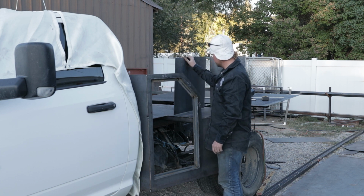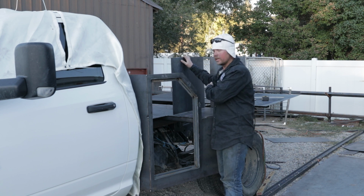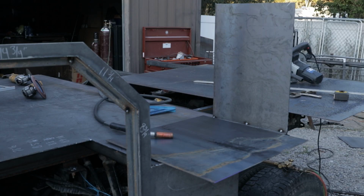So anyways, going to run over, grab the weld machine really quick. We're going to hurry and get this one tacked together and then get it in there. Well, let's get this thing tacked up.